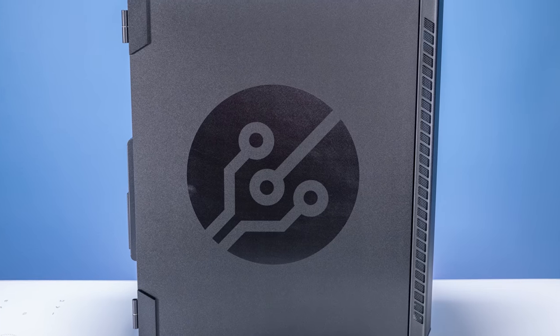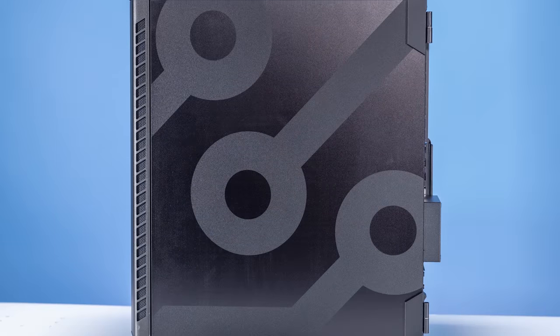Now, I do want to point out that Falcon Northwest did send us this system, and one of the things that they wanted to show off was not just the AMD Ryzen 9 7950X, but also some of their capabilities. And one of those big capabilities is the ability to customize the system. So you're going to see the system next to me on the translucent cover, the little STH logo printed here, but on the metal panels on either side, we have an alternate for this as well. We do also get the STH logo. Personally, I thought it was super cool, so I said, yeah, let's go do it and show that capability off. And so that's why you're going to see that.